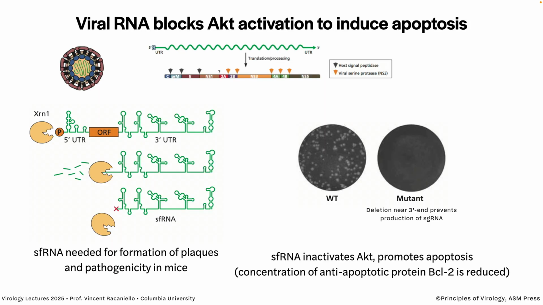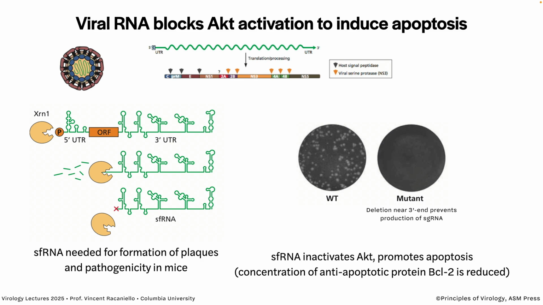Now here is an interesting twist where a virus RNA actually induces apoptosis. And this is a flavivirus. These are enveloped viruses where the glycoproteins are parallel to the envelope, and there's a plus-stranded RNA that encodes a long polyprotein, which is processed. The 5' end is an untranslated region, and so is the 3' end, okay? And that's shown schematically here on the left. So 5' UTR with an open reading frame. It's not to scale. It's much, much bigger than this. And then the 3' untranslated region.